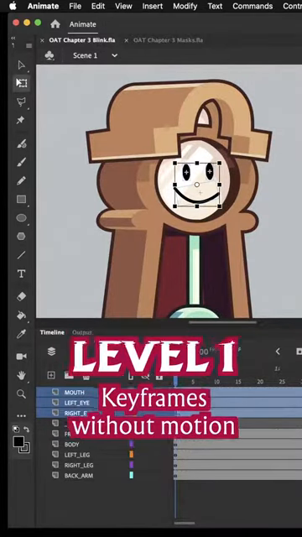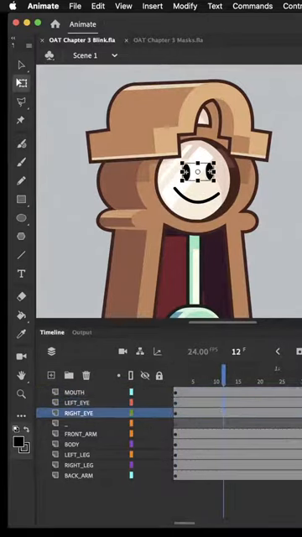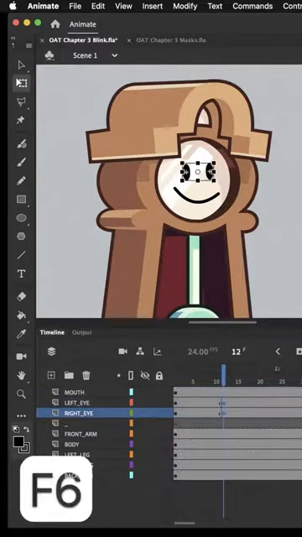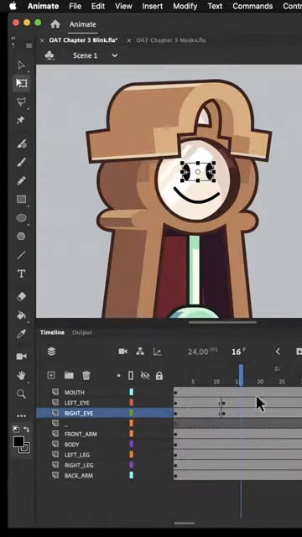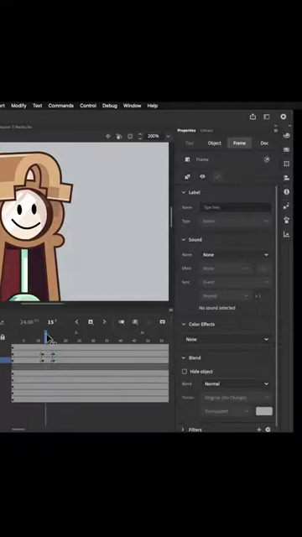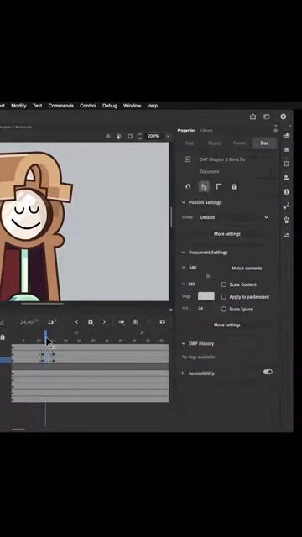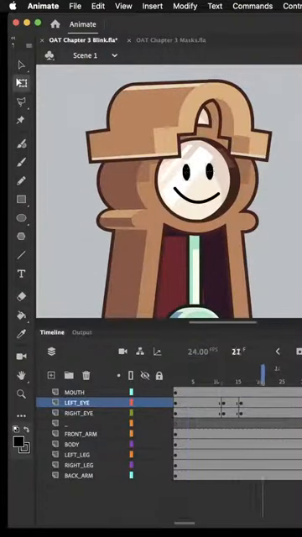The fastest way to do this is to select one frame on both layers of the 2 eyes, and then use F6 to convert it to a keyframe, and then select a frame about 4 frames later and convert that to a keyframe. Now that we've got 2 keyframes, we can go back to the earlier keyframe and swap both eyes with the closed ones. And now what we can see is if we move our playhead forward, we actually don't need to reset our eyes back open because we've stored that in the keyframe that we've made. And if we play what we've got here, we can see that it's something that's recognizable as a blink.